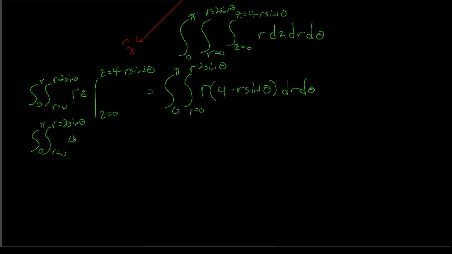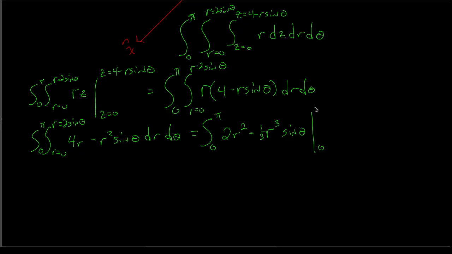So that's going to be (4r minus r squared) sine theta, dr d theta. And now I'll integrate in terms of r. So 4r becomes 2r squared, right? This is going to become r squared over 2. That's going to cancel out there. And then this is going to become r cubed over 3. I'll make it 1/3 r cubed sine theta. And we're going to evaluate this from 0 to 2 sine theta with a d theta coming at the end.